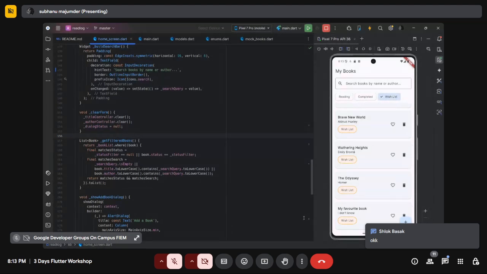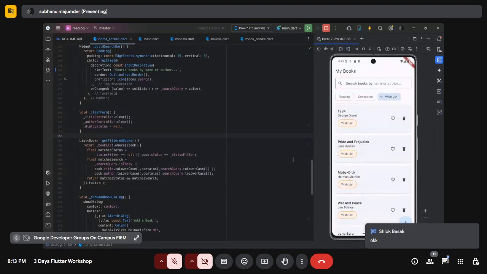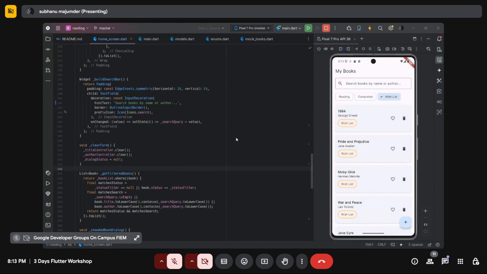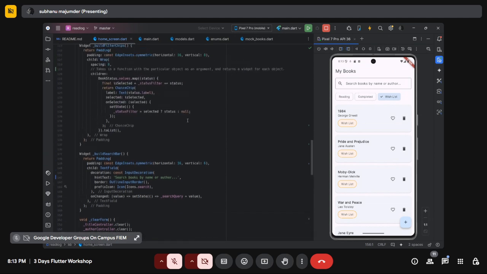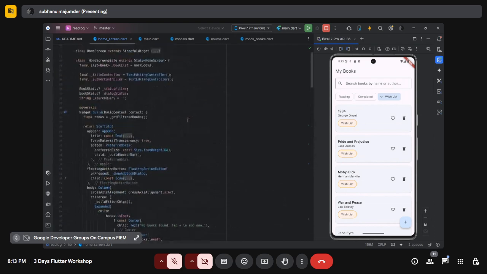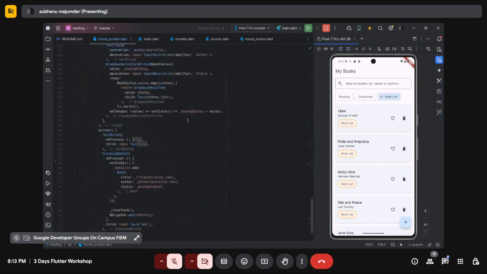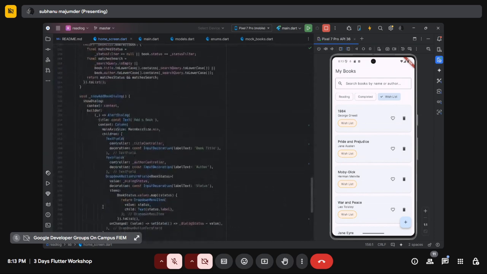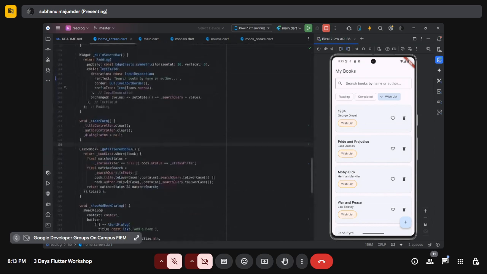All right, cool. So finally, the only thing that we are left with is to actually see how the searching and filtering logic works. So for that, we have written a function called get filtered books. Let me just get to it.